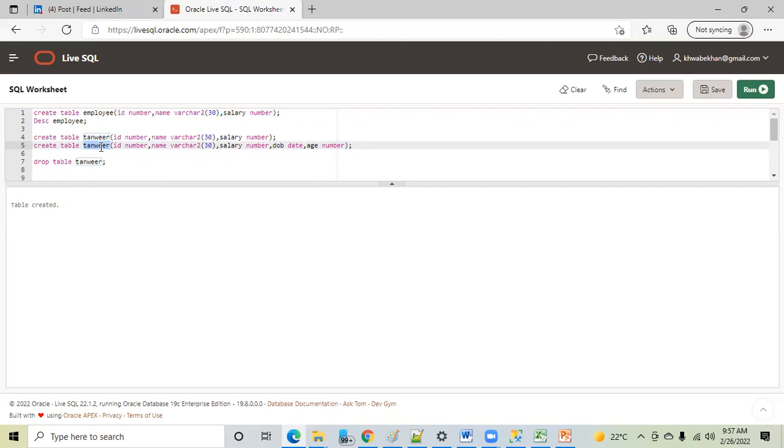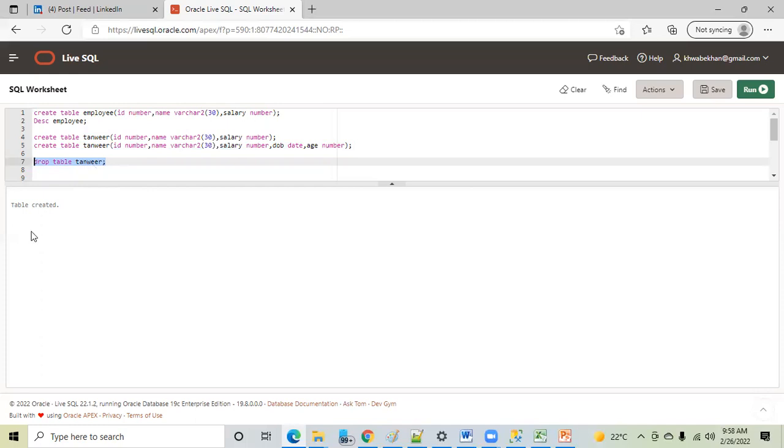I have one question. When we say drop table, will the earlier table only get dropped, or what if we want to drop the second table then? See, when I was trying to create this table Tanvir, this was throwing an error message, right? Because this table Tanvir already exists. So for that, I have written drop table Tanvir. When I write this, in the entire database I have only one table with the name Tanvir, and that will be dropped or deleted.